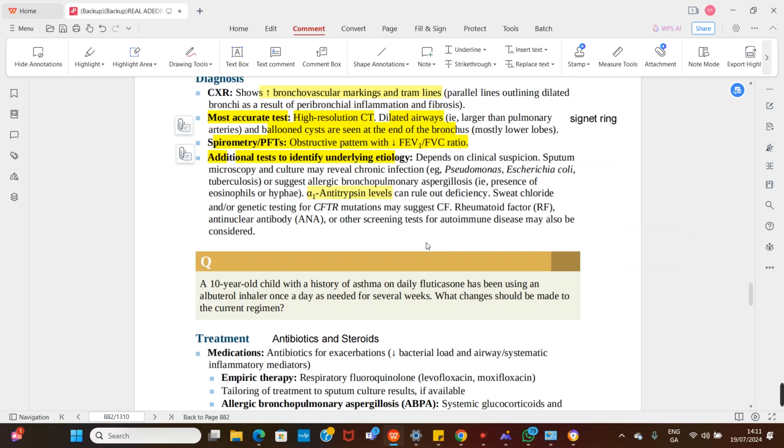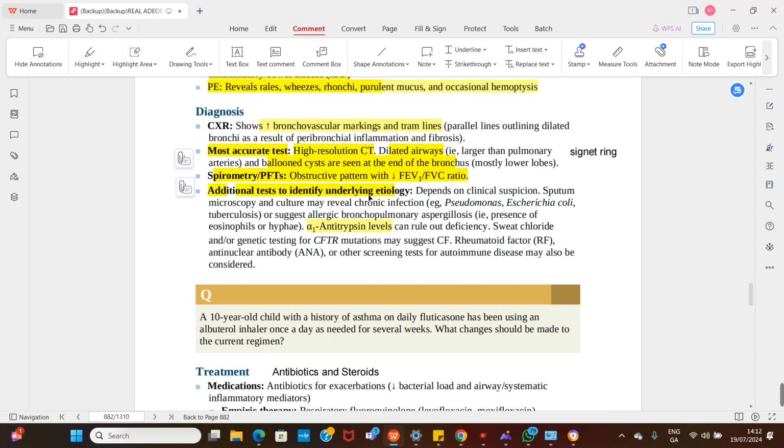Depending on what you are thinking, most of the time you know that it can be infection, Pseudomonas, E. coli. So do your sputum culture. If you are thinking of allergic bronchopulmonary aspergillosis too, if you do your culture or the KOH staining, you are going to be seeing the hyphae of the aspergillus, and you're also going to be seeing elevated eosinophil count. This one is not something we need to cram. Once you know your predisposing cause, investigate along it.